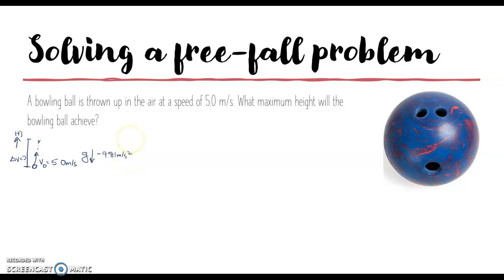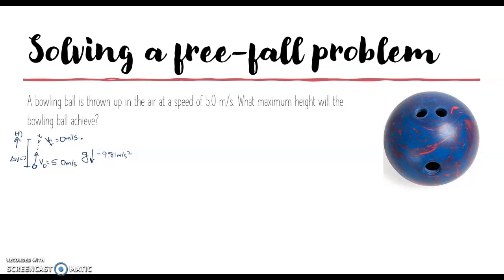And then there's one other thing that I know, which is not in the problem, but you have to get it from thinking about the physics of the situation. Like, what would you observe going on? So when I throw this ball up in the air at 5 meters per second, it's going to go up, up, up, up, up. And when it gets to this maximum height right here, it's going to stop momentarily, which means that my final velocity is going to be 0 meters per second, just for a bit.